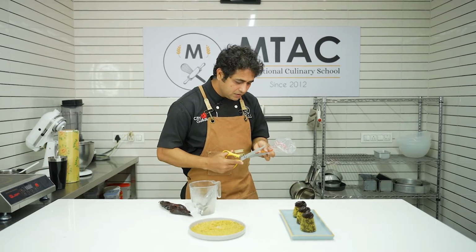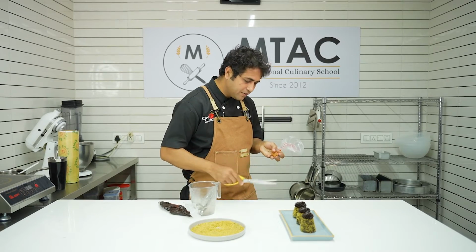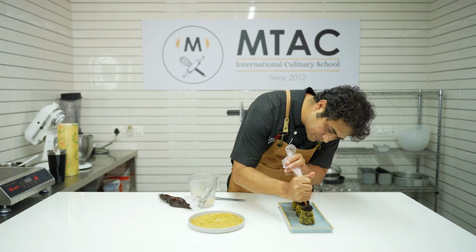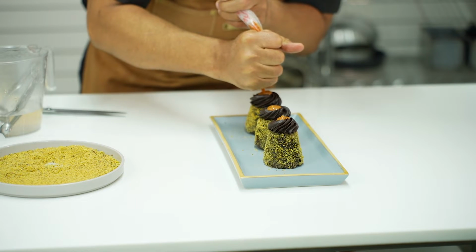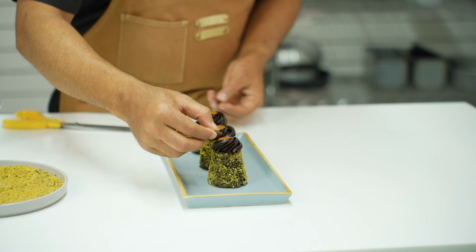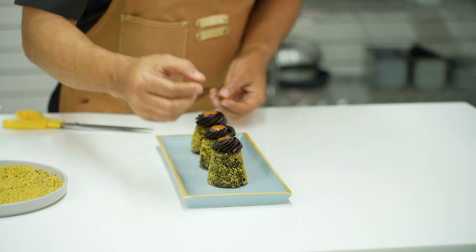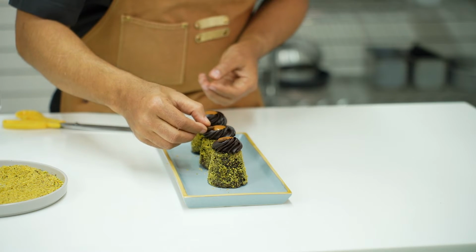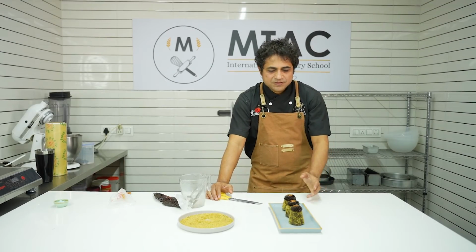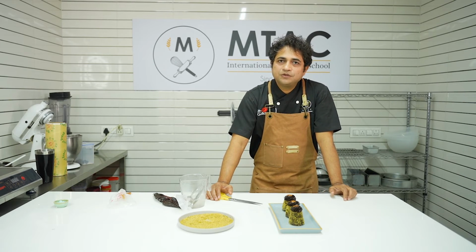In the middle, to make it more attractive, I am going to pipe some caramel. Alright, so now as I have used coffee in it, I am going to use some coffee beans as a garnish. So this is your coffee Petit Gateaux, ready.